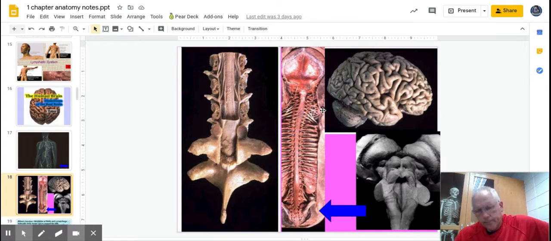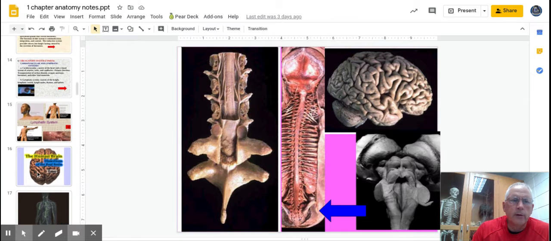And this is also why, and you're going to watch a video, this is an assignment we're going to have on Monday. I want to have you watch an organ donation video, and it's pretty intense. The reason we can keep people alive and harvest their organs is because sometimes this brainstem is still intact, and we can hook people up to machines. We can keep them physically alive. But if they don't have any brain waves in this part up here, the EEG part, then they're not clinically here. So that's why organ donation is an option. It's viable because of how the nervous system is put together. So that's pretty much those two systems.